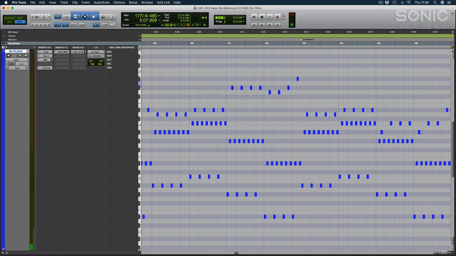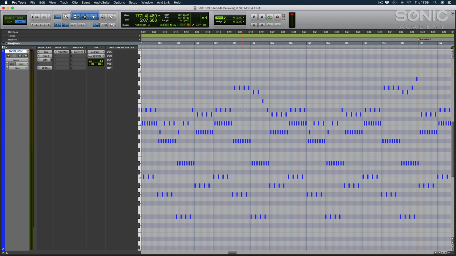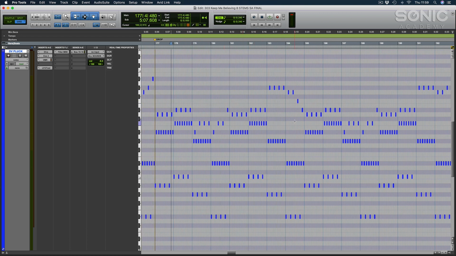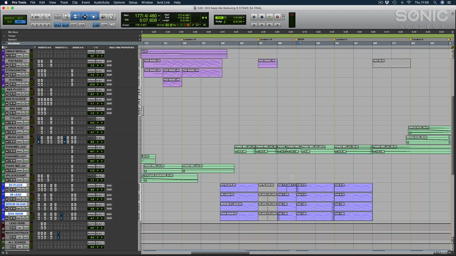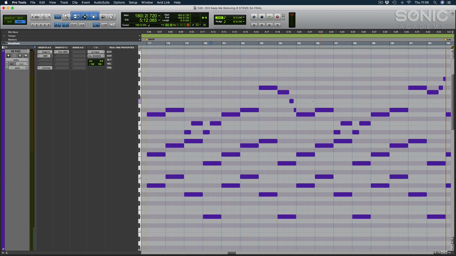So a couple of the changes there, it goes to higher notes at the end of each section, and they do slightly different rundowns. I like these passing notes quite a lot. I don't focus the whole melody on them, but every now and again a little passing note just gives it a little bit of flavour, a little bit of a flick at the end. So yeah, I go into this again in much more detail in the full course, but that's how and why I changed the melody.